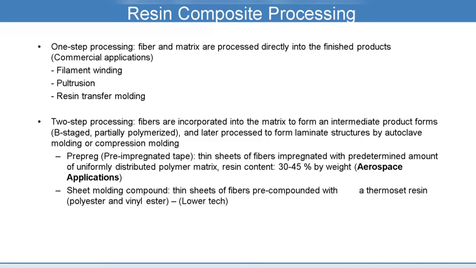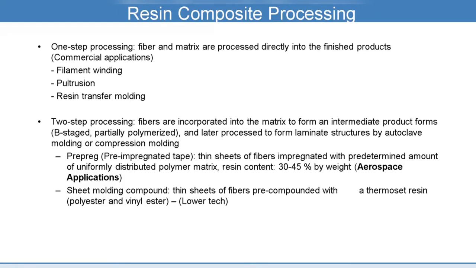So in the two-step process, first, fibers are incorporated in the matrix in the intermediate product. It's partially cured, right? Then I put all the lamina together to form the laminate, which is made up of a bunch of lamina at different ply angles. When I say ply angles, what I'm really talking about is that the fiber orientation from lamina to lamina can be different. I discussed some of that in the previous, introductory lecture.